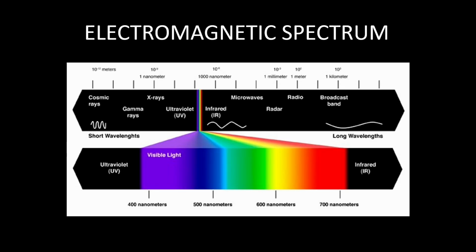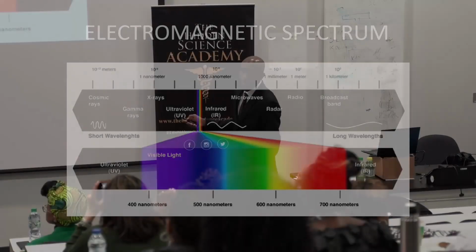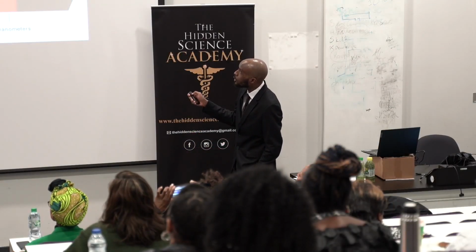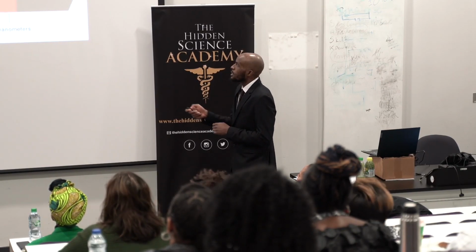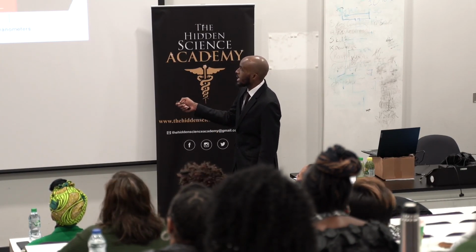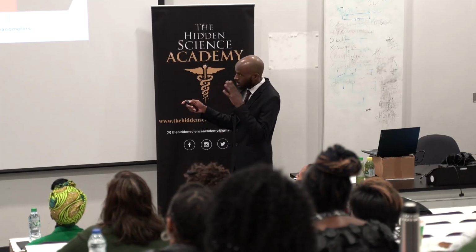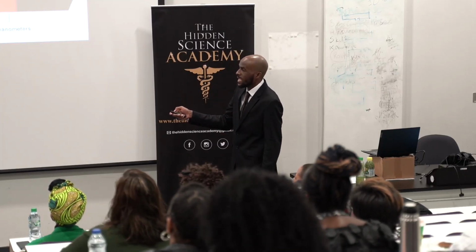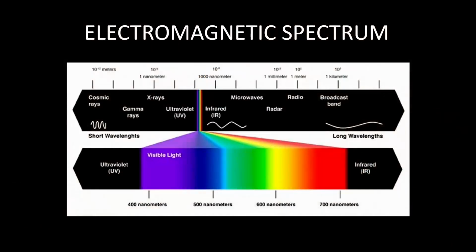Now, I find this interesting because if you look at the whole spectrum, there's only a tiny part of the spectrum which is what they call visible light. Only a very, very tiny part of the whole spectrum. This is all of the light in the universe, yeah? But it's only this tiny part, which is visible light, which is what your naked eye can see, yeah? So any color that we see around us, we're seeing just this tiny portion of the spectrum. And then everything else is light that we can't see.